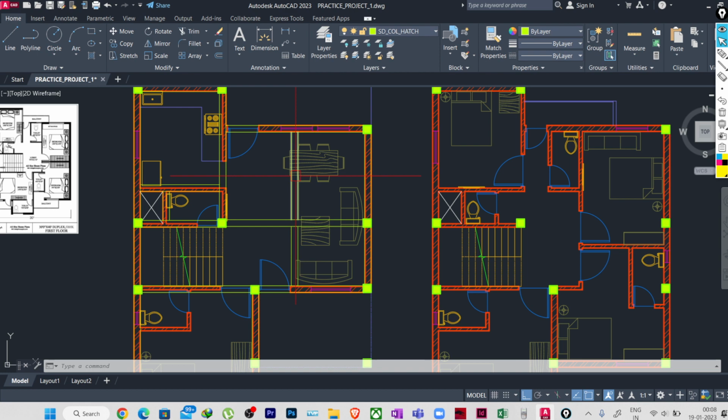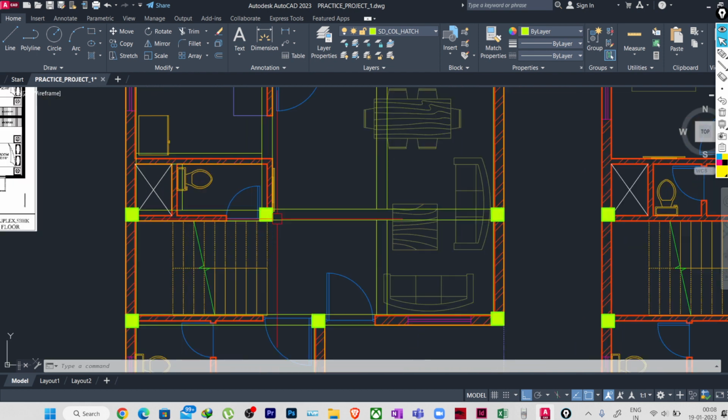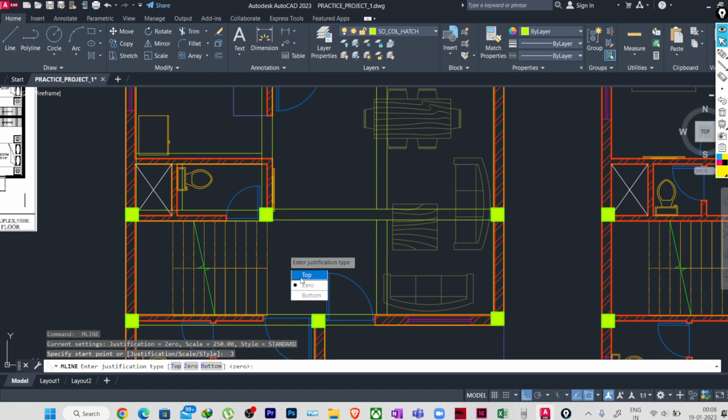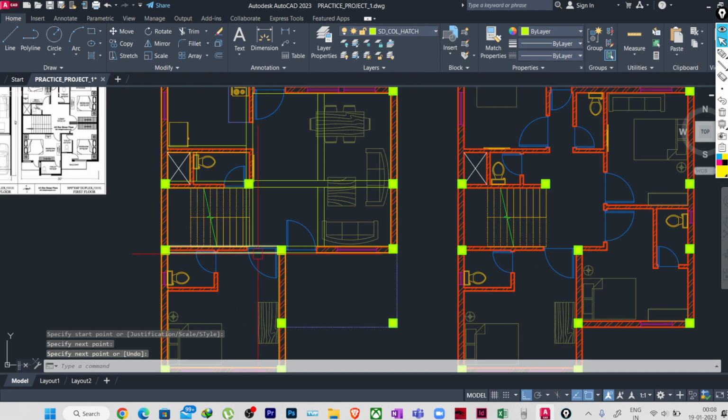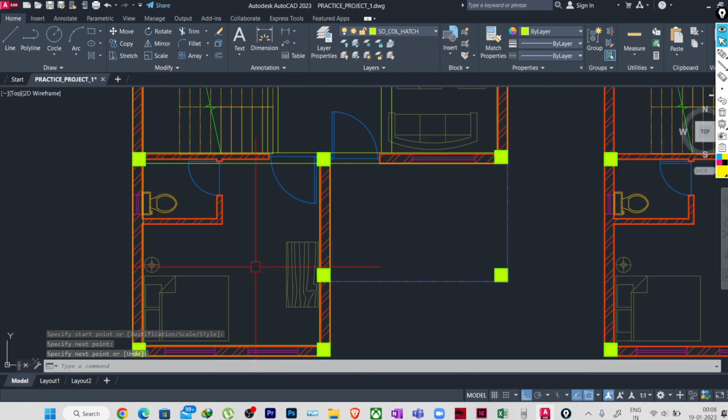As it is not our structural class, I'm not going to discuss this. I am providing the beam. If it is a structural class, then it will be a different approach. Now I will repeat the command ML enter, and change the J enter. I'll take it top again, so from here to here I will draw. Fine.